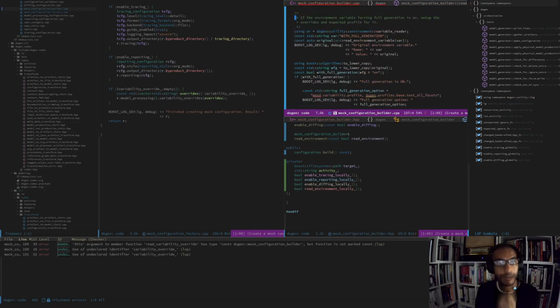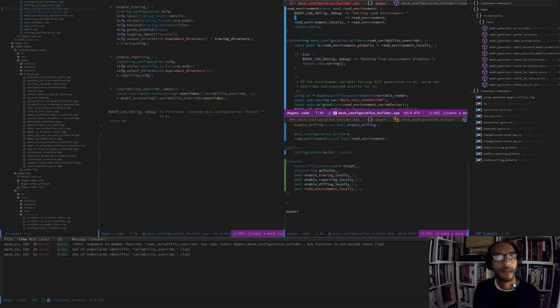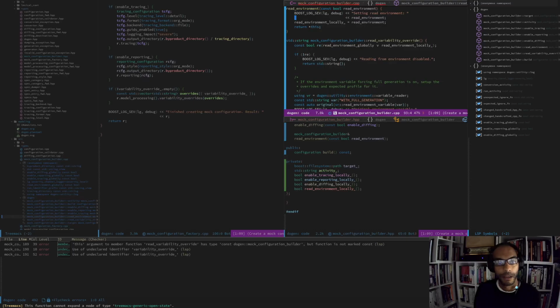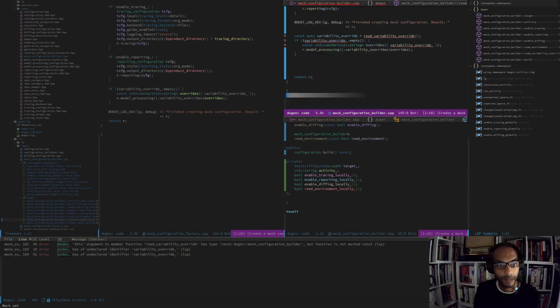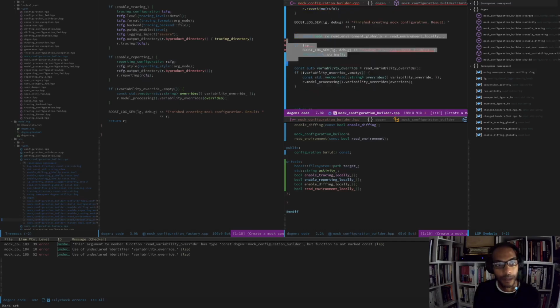Let's think about this. You probably don't even need to call this function if the read environment is off, right? So perhaps we don't even need to bother with all this logic here. And we could supply it here instead.